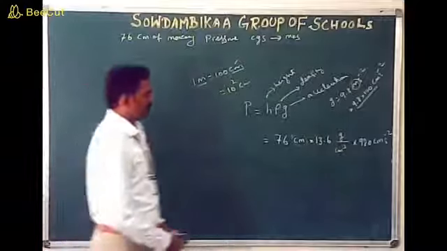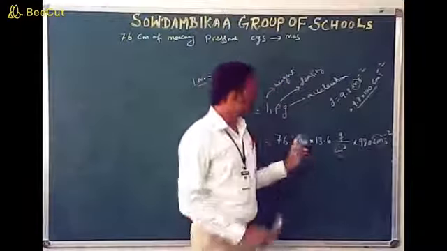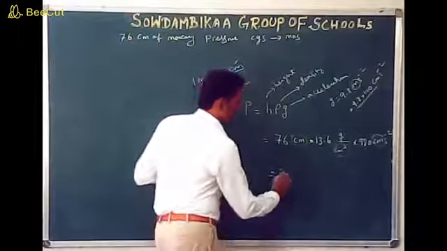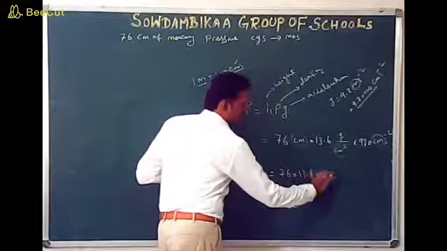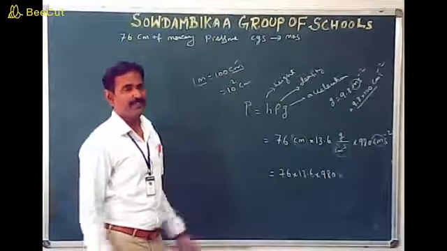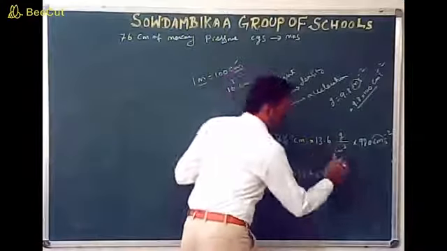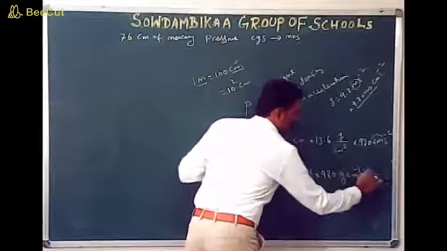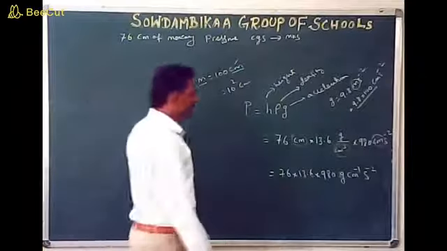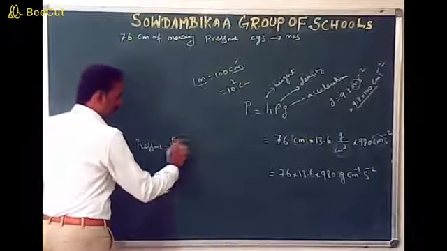That is our question. Here is a centimeter, here 1 centimeter, here a centimeter cube. So the numerator has centimeter square, the denominator centimeter cube. So the value is 76 into 13.6 into 980. That will be the numerical value in one system of units, then gram centimeter inverse second power minus 2. That is the equivalent unit for pressure, which is equal to force per area.